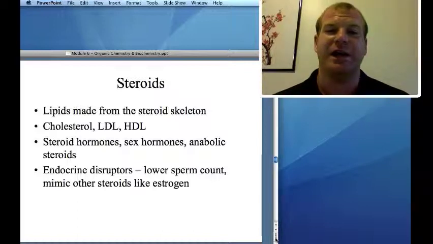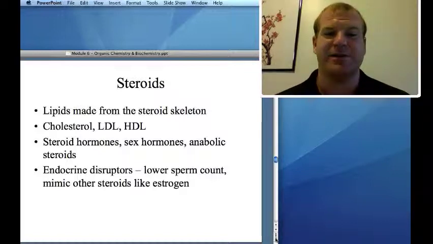So LDL, it's big, fat, and clumsy, and it can be sticky. It'll stick to the walls of your arteries. HDL is compact and kind of solid. It's like a snow plow. So an LDL is like the snow. The HDL knocks the LDL out of the way and keeps your blood vessels from getting clogged.